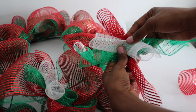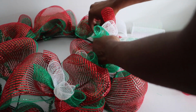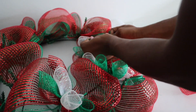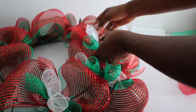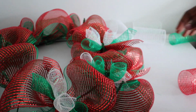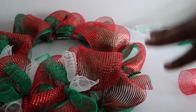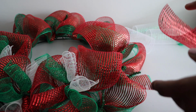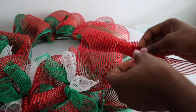I have them crisscrossed on top of each other. Scrunch it in the center. Find my next stem. Place my bundle. Twist it a couple of times and tuck it away. Just like that. So cute and precious. Alright, I'm going to repeat these steps all the way around my inner and outer ring, alternating the colors, alternating the curl or the spike, and just making it a really fun and whimsical wreath.